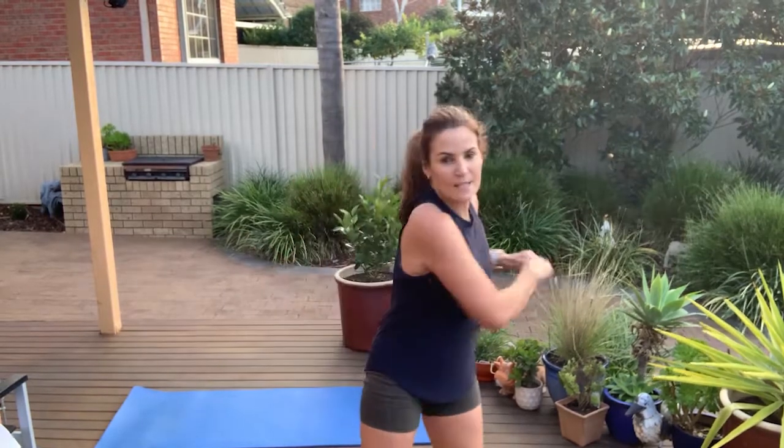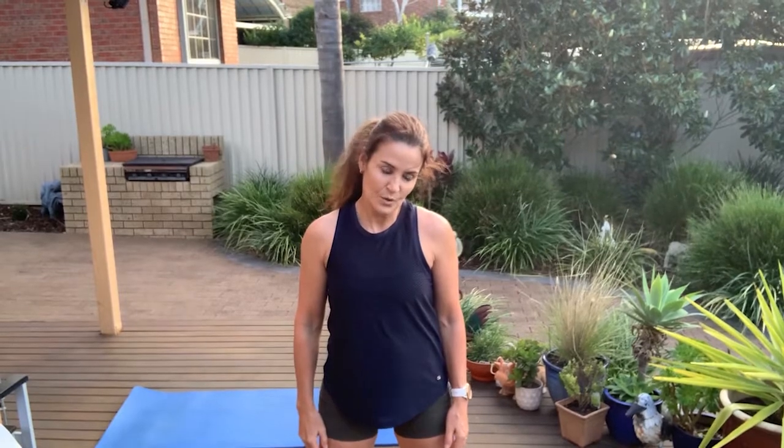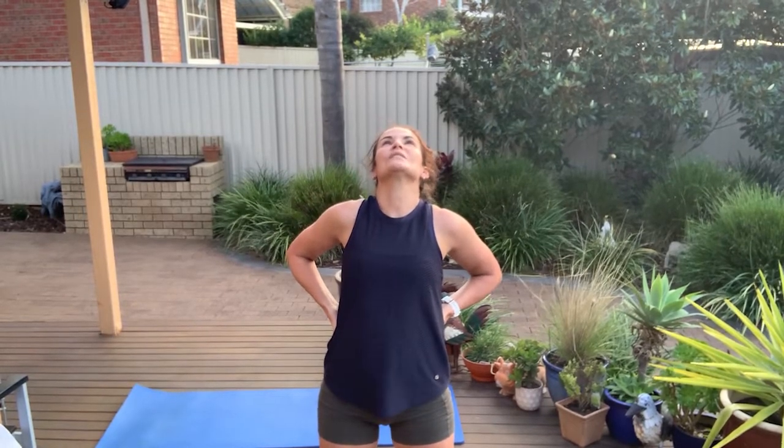All right, let's just loosen off, get some rotation. Loosen off, that's it. All right, relax your ear down towards your shoulder. So you don't want your shoulder up, shoulder stays down, ear over. So you're feeling a stretch through your neck and shoulders. And then change sides. Really gentle stretch backwards. So just looking up, don't force it, just go with your body. If your body doesn't like it, don't do it.